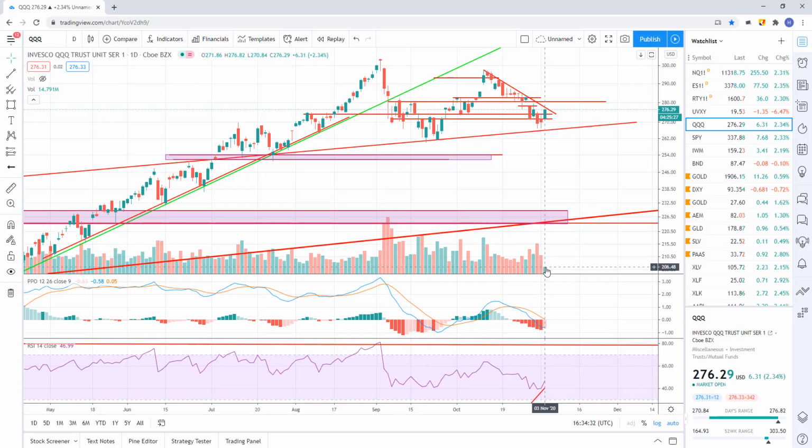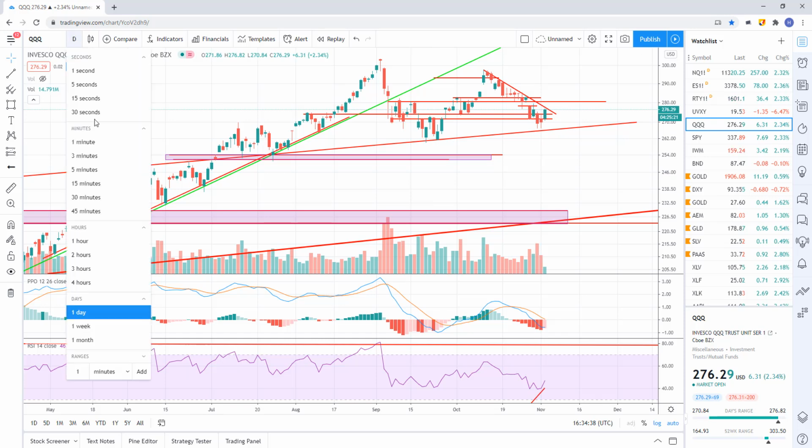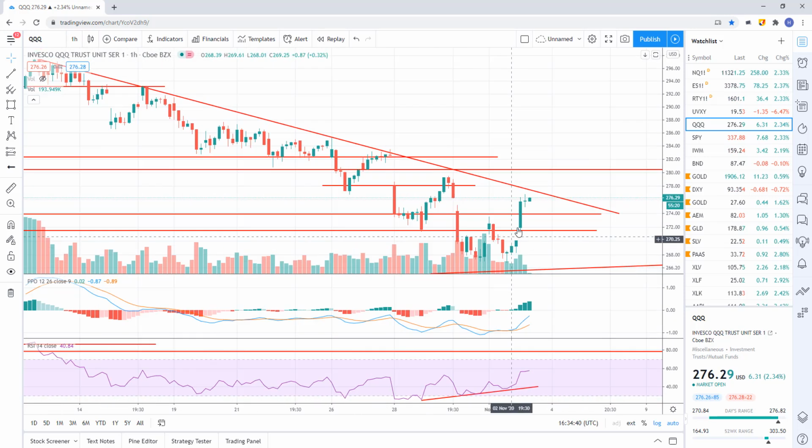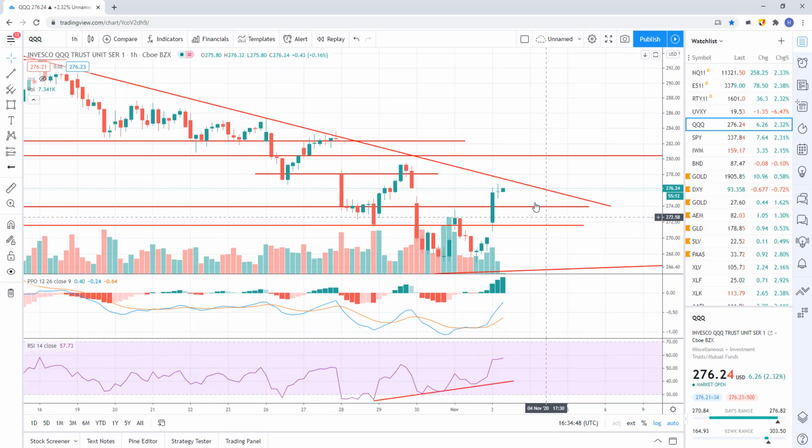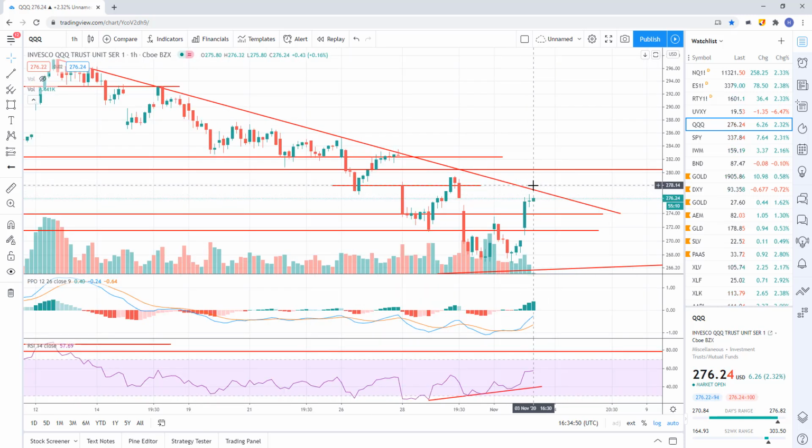Yeah, you see the volume here. The rally, so far, relatively low volume, but obviously the day's early. The thing is, we're rallying right up into this downtrend line. This is the downtrend line that the Qs has been in. So watch for this to break. What I would think this is going to do is probably slightly break out and break higher and then fade or come back into the downtrend line.